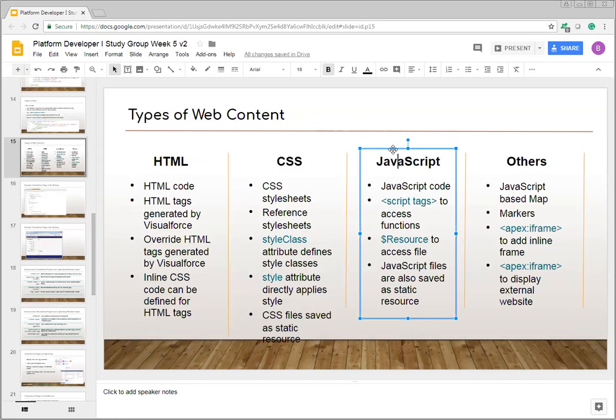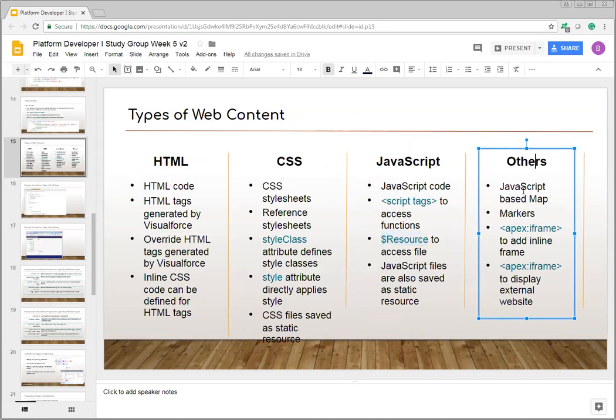So we can have JavaScript code, script tags to access functions, use of the resource to access files, and JavaScript files are also saved to the static resource. And here are some of the other web contents. JavaScript based map can be interactive. Markers. You can use Apex iframe to add an inline frame or to display an external website.